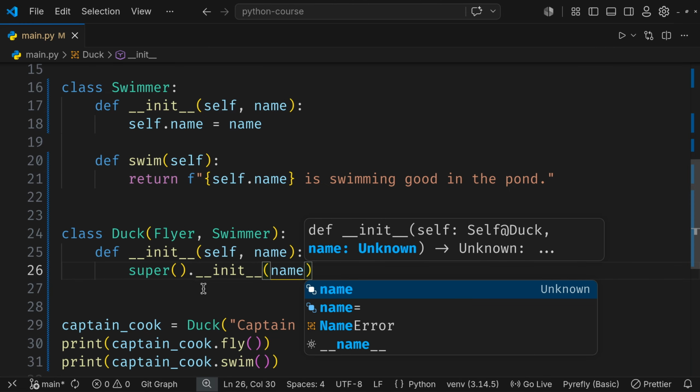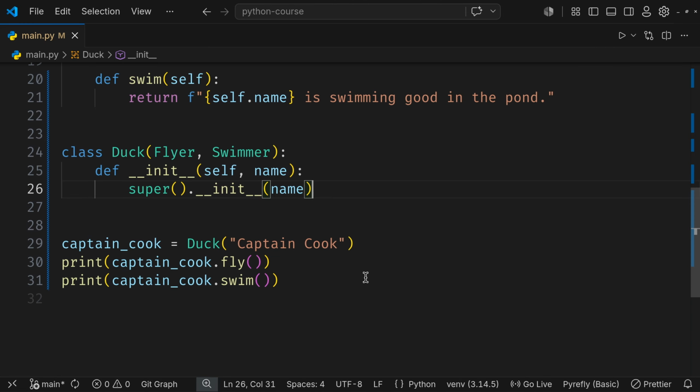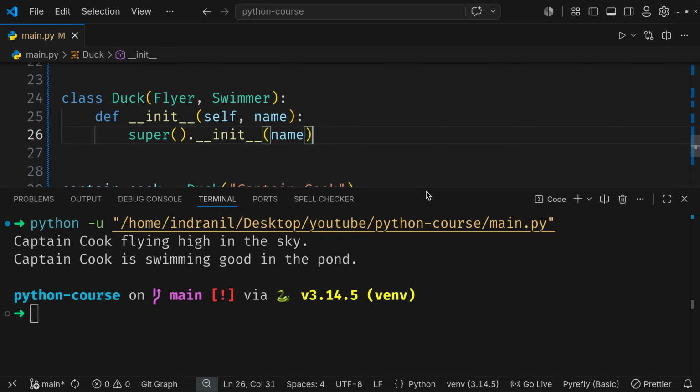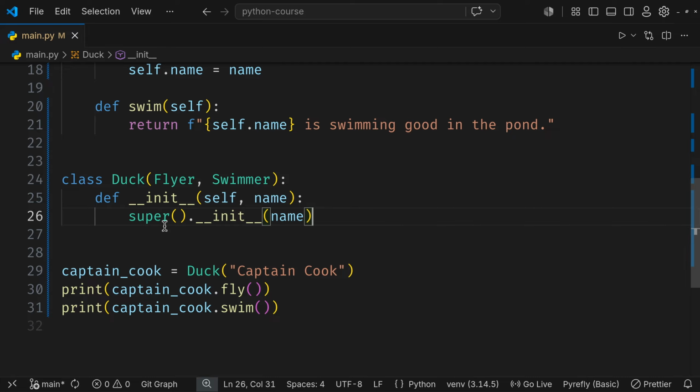We don't have to pass self. Now if I run the program, we get Captain Cook is flying high in the sky, Captain Cook is swimming good in the pond. Awesome. So here we are basically using multiple inheritance.